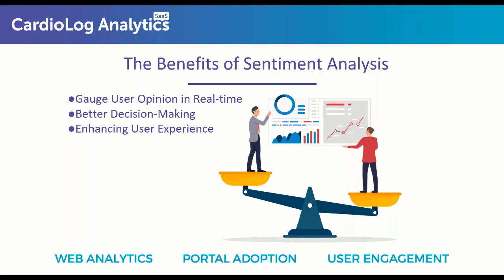Now that we have an idea of how we should leverage sentiment to enhance a platform's or a user's performance, let's take a look at some of the benefits you can gain from it. So first, you can gauge user opinion in real time. You can easily identify common pain points, areas for improvement in the platform or regarding collaboration in the platform.